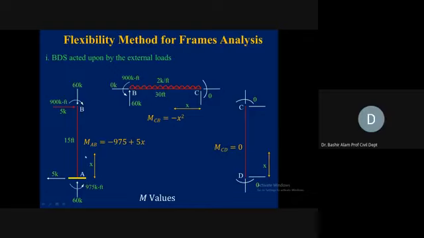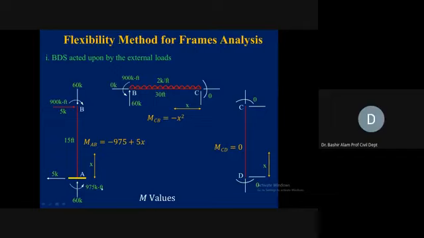This member AB should be in equilibrium. When will this be in equilibrium? When the upward force at A is resisted by B in the downward direction. So 60 and 60, summation of Fy is satisfied. Summation of Fx is equal to 0. We have 5 kip here, leftward directed, and 5 kip we should be having rightward directed. And if you remember, this 5 kip, this red load, is externally applied. It is not internal load, it is externally applied.